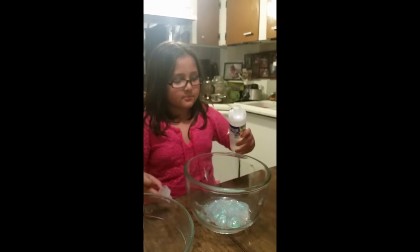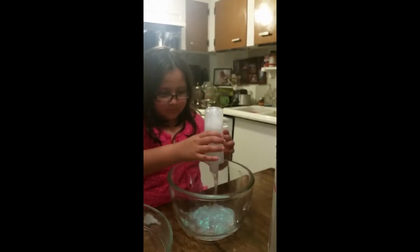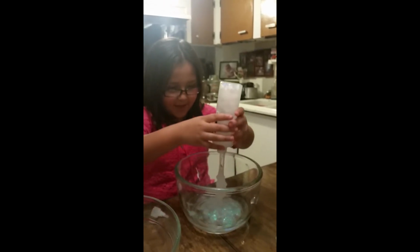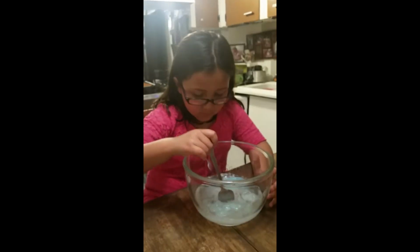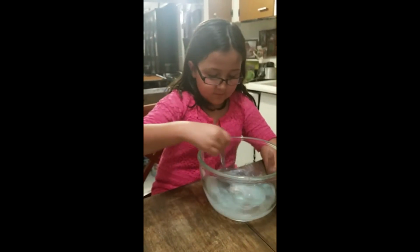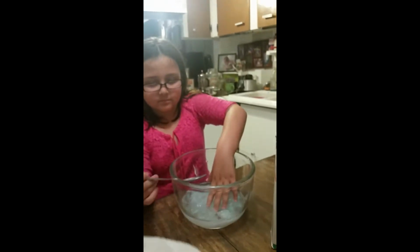Exploding! Aha! It actually works, this recipe. So that means you have to get your hands in there like... Ew. Alright, now I think it's time to go in with our hands. I think that might be an idea.